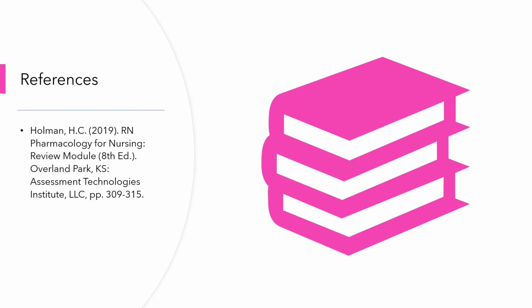So this completes the lecture regarding diabetes medications for hyperglycemics and hypoglycemics, your skills for your glucometer, and the calculations by weight and by sliding scale. This came from your textbook from pages 309 to 315.